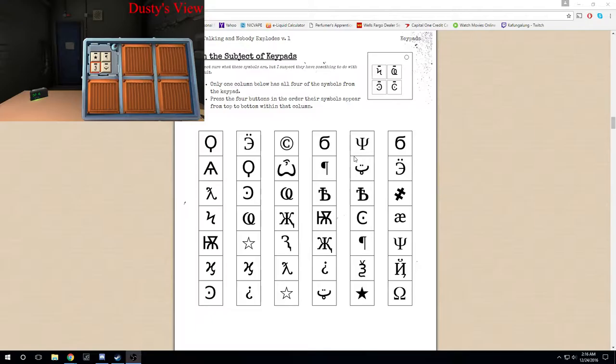Okay, symbols again. The backwards paragraph P symbol. Yep. Black star, smiley face with a tongue, and then a three, like an alien hybrid three. Okay. Smiley face, paragraph, three, star. Got it.